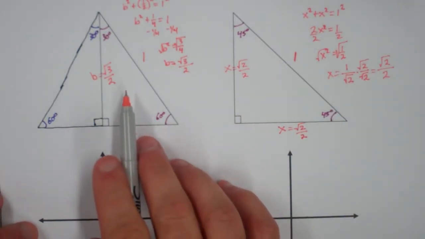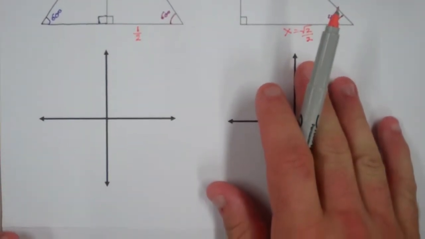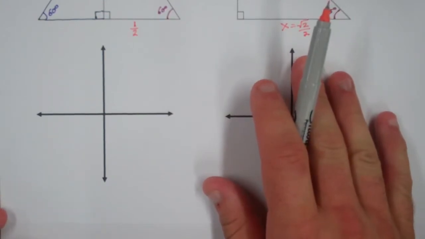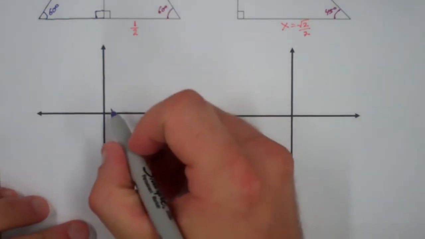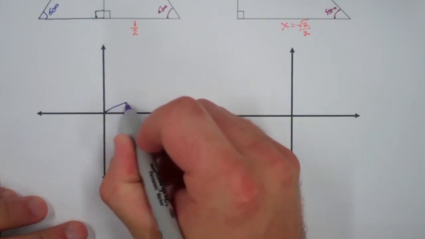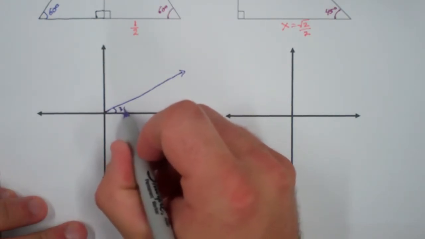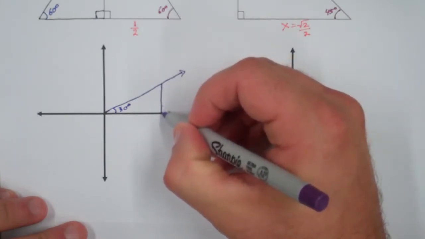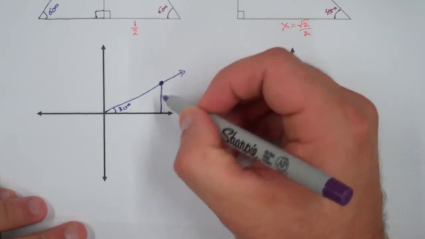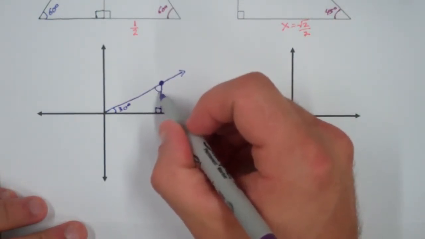Let's back up a little bit and take a look at this 30, 60, 90, and we're going to apply it to the coordinate plane, which is now on the video. And what we can do is we'll take, let's just do an angle of maybe 30 degrees here. So I'll try to draw the best 30-degree angle I can. There we are, and so this angle would be 30 degrees. And what we're going to do is make a right triangle out of this. So we're going to drop an altitude right down from this point right here, and then this angle here would be 60 degrees as well.